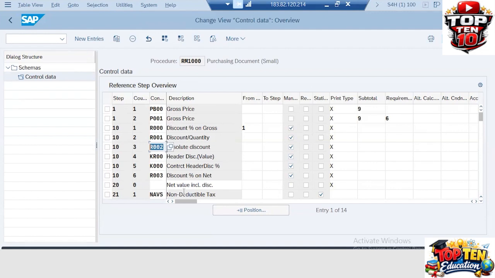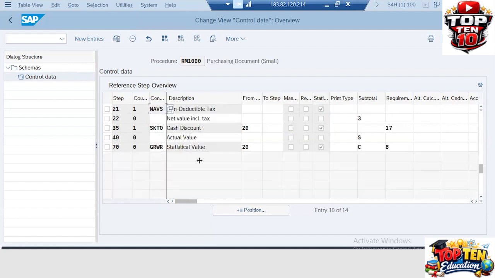But if you go to downside and see this NAVS, non-deductible tax, and here we are taking it as statistical. It is somewhere maintained.